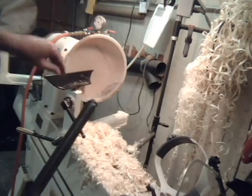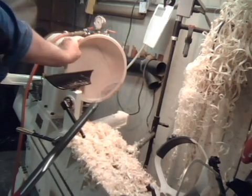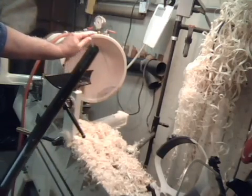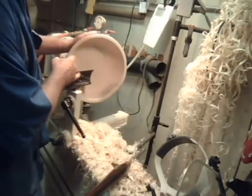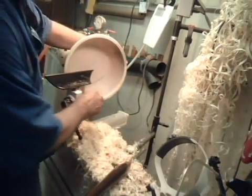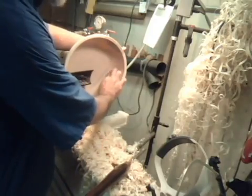Sometimes I can do it, depending on the form of the bowl, with an Irish ground gouge and get a really nice clean surface, but I can almost always do it with a conventional ground gouge. Now, if neither one of these gouges is working, you get just a gnarly piece of wood where you've got a bunch of tear out in your long grain, and that's generally where you'll get your tear out, in the long grain, not the end grain section so much.